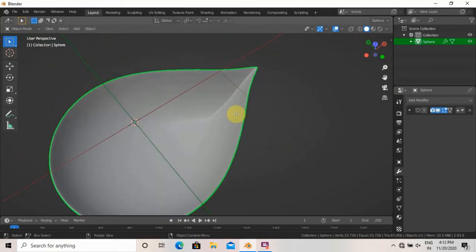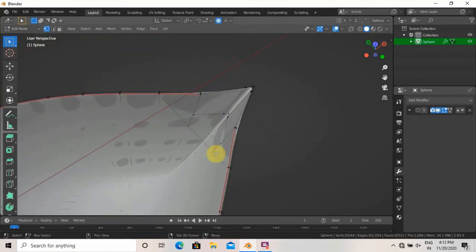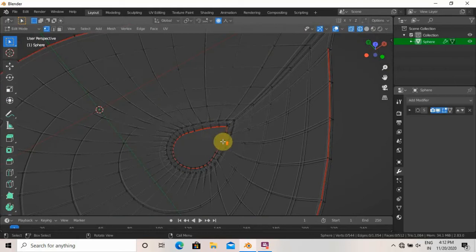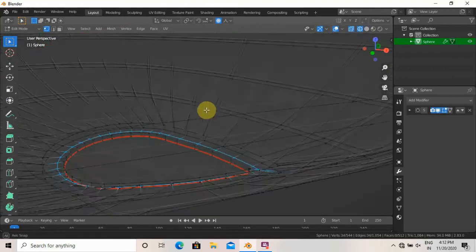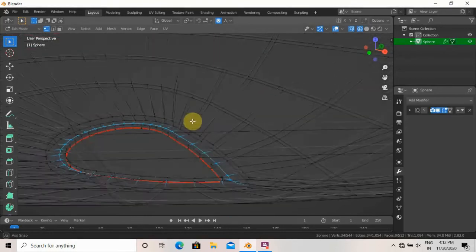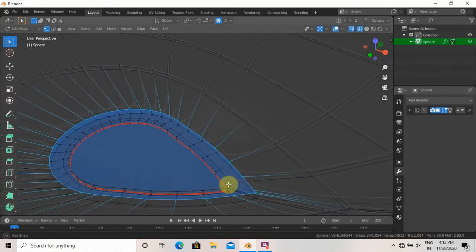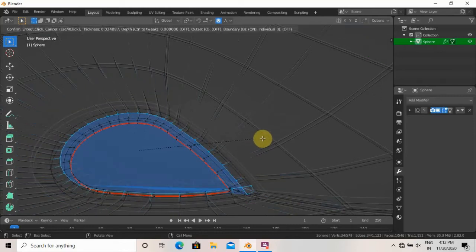Never mind the notification sound. Now also you may see some streaks in the bottom, so to get rid of those I'm gonna inset the bottommost face so that the streaks get smaller and eventually you won't notice them.